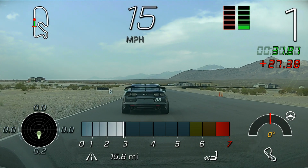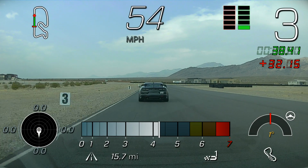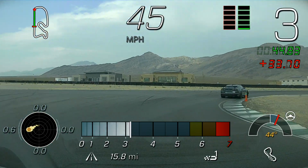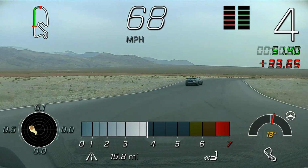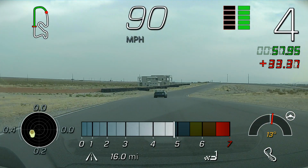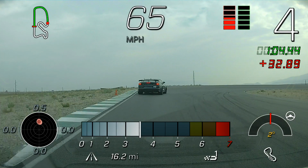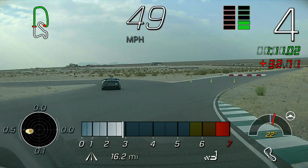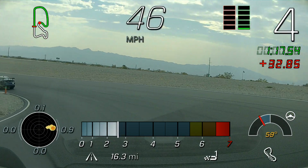Let's try again. 4th gear. So I'm looking for the exit. As soon as I start to turn in, I'm looking for this white line out here on the left side so that I know how much to unwind the steering wheel, where I can start to unwind from. All right, turn 6, 5th gear. Visual scanning, looking through the corner. Again, I'll turn my head, look out that passenger window, and look all the way down into the bowl before I even turn. So notice I'm brushing the white line on the left side right here. So I'm just going to touch those dotted white lines on the right and all the way down to the bottom.